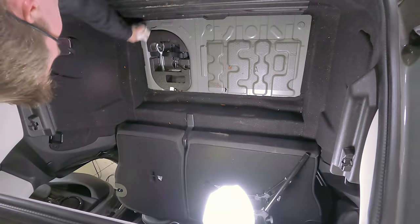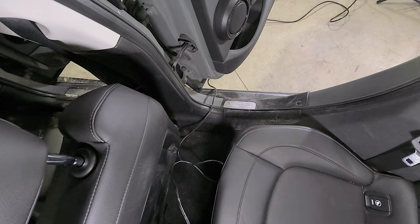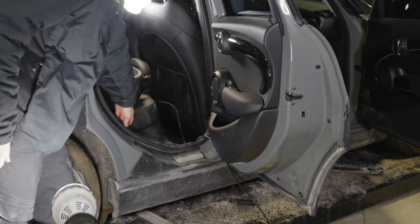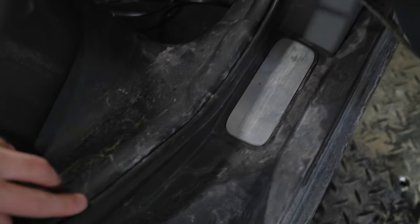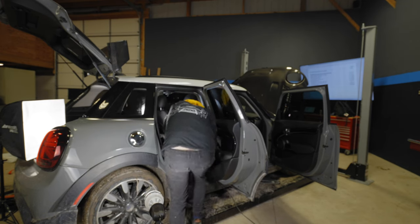Now we're going to start at the back, removing the liner from the bottom of the boot, then remove the right paneling of the boot and slowly work up to take off some paneling all the way up to the BDC — basically running a wire all the way down. Here's the trim piece which we have to remove next. You just pull it up, lift the seat, and release the little fastener.